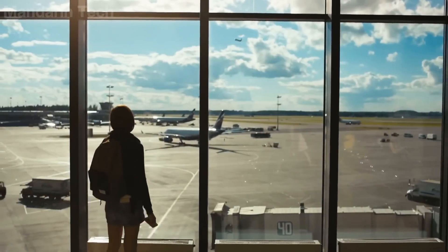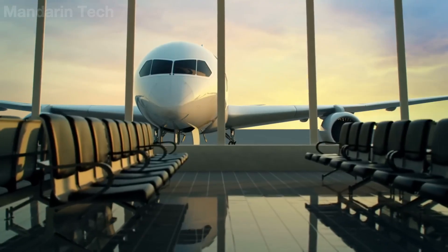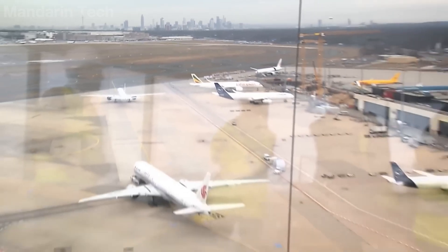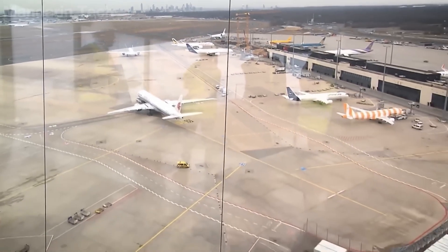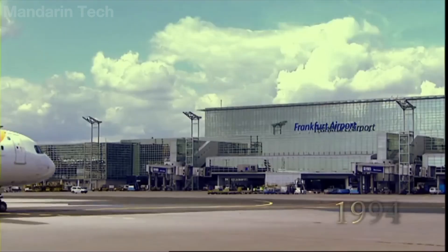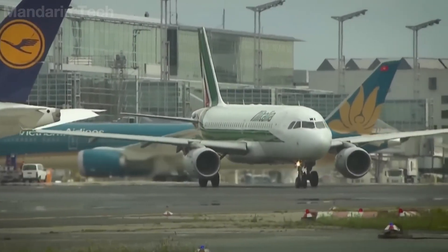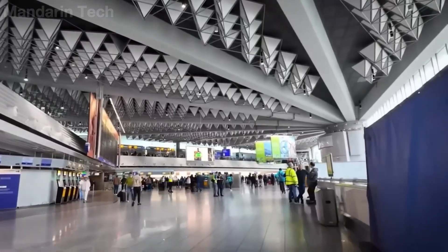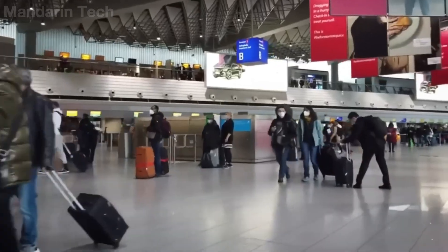By the end of the 20th century, European aviation entered a clear paradox. Demand for air travel continued to rise while airport space was steadily running out. The global aviation industry fell into crisis, with empty terminals and waves of cancelled flights. Many airports were forced to scale back operations. But at Frankfurt Airport, Germany's largest airport, the trend unfolded differently — even during periods of instability, passenger numbers continued to grow.